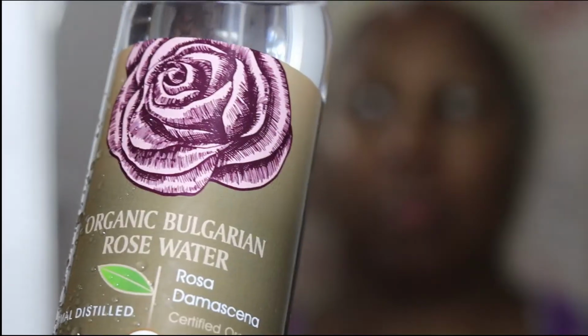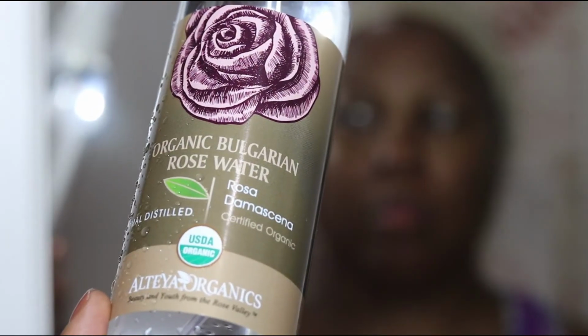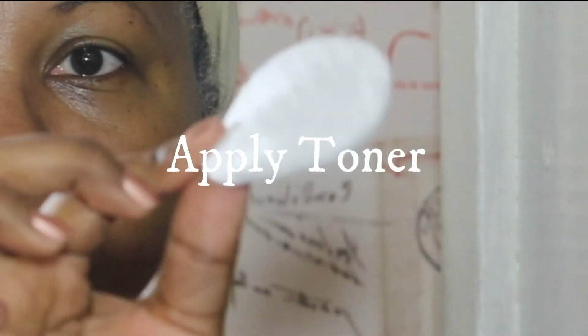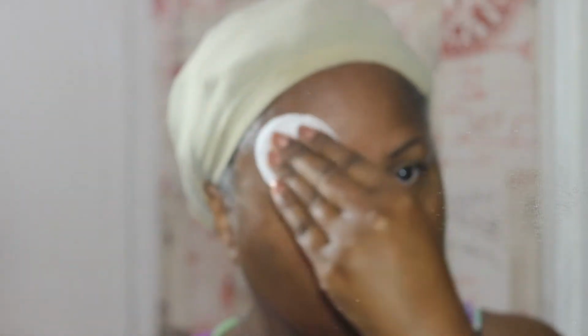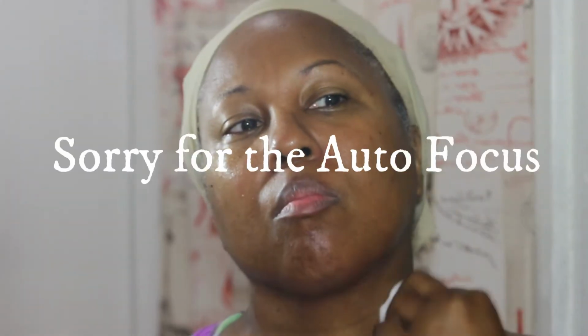Step number two, I use an astringent or a toner, and this is rose water. I'm spraying it on a cotton pad, a few pumps, and I actually sprayed some on the mirror. I thought you guys could see that. What I do is I just pat this cotton pad on my face. I don't rub my skin. I notice that when I rub my skin, then my skin gets irritated. Yeah, so I just pat it on. I find that this works best for me.